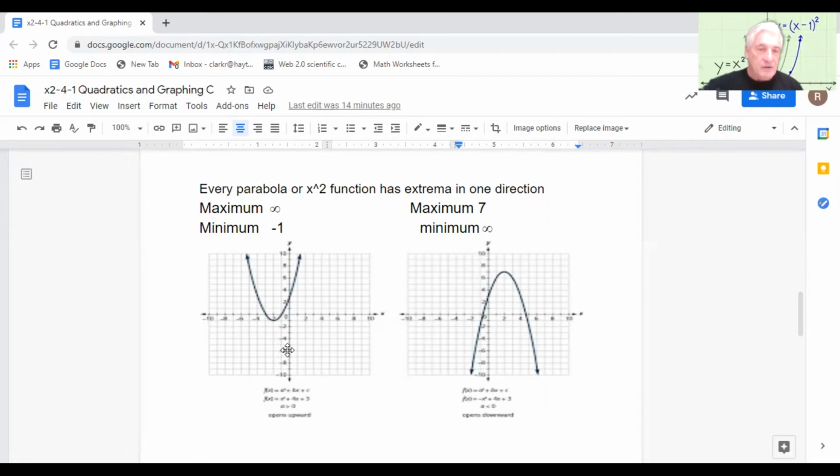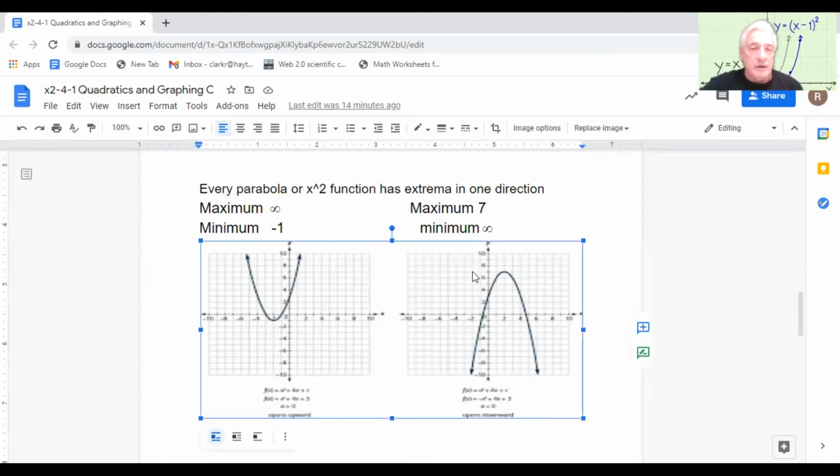There is no y equals -10. It never gets that low. How low does this one get? -1. It never gets below y equals -1. This other one here, the one on the right, has a maximum and a minimum. The minimum, first of all, is infinity. It goes down forever. You can see this one's upside down compared to the last one. It goes down forever. But how high does it get? It never gets above 7.